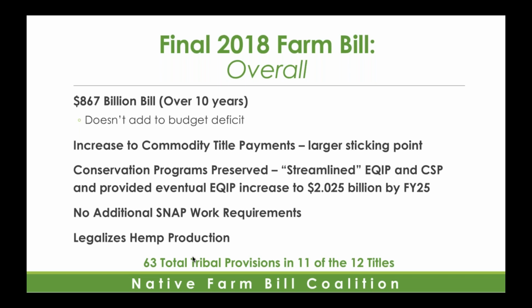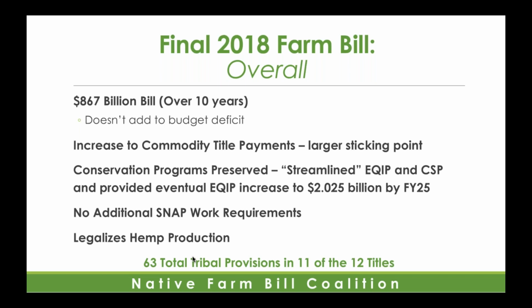There's increased payments to the commodity title. That was sort of a larger sticking point. Just a quick note on this. With farm incomes being down about half and some issues of farmers being hit by some of the different trade barriers that they're starting to see, a lot of these nods and changes to payments represent ways to provide more liquidity and money available to farmers, so hopefully they don't have to go down to any other ways of bankruptcy or a loss of production. So it's a way to try to infuse money within the commodity title payments.